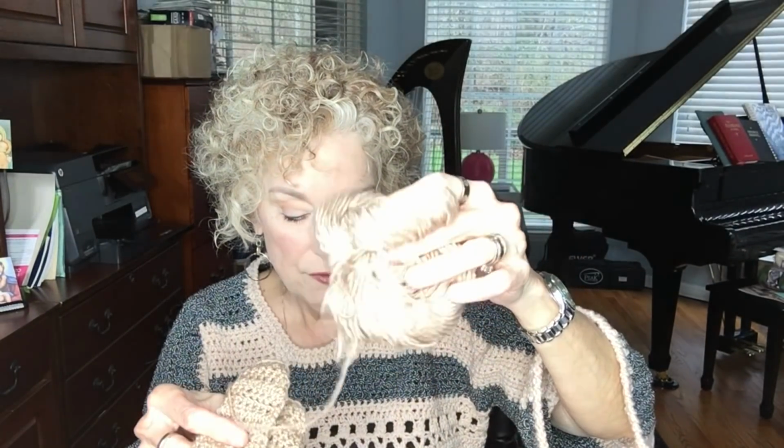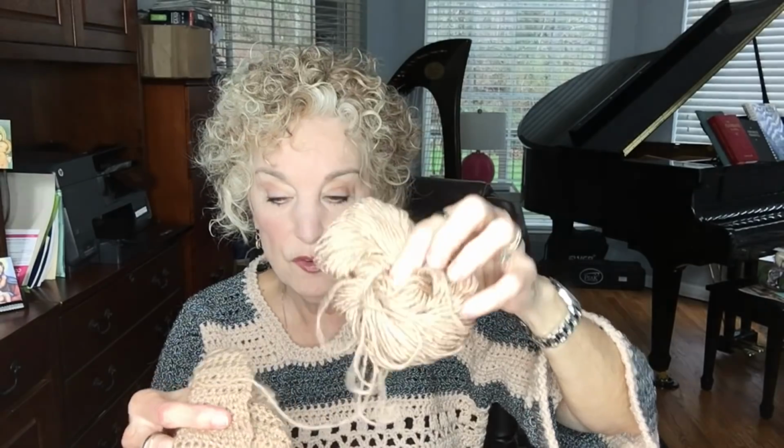So I can't wait. I'll tell you what I've done on it so far. It's a work in progress. I think this is actually the first skein of yarn that I've used. And this is, of course, the taupe. And this is how far I have gotten on this.